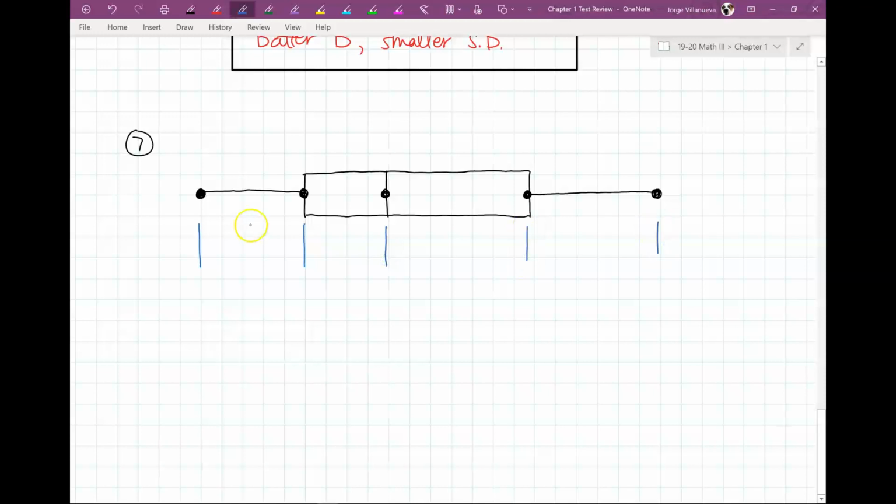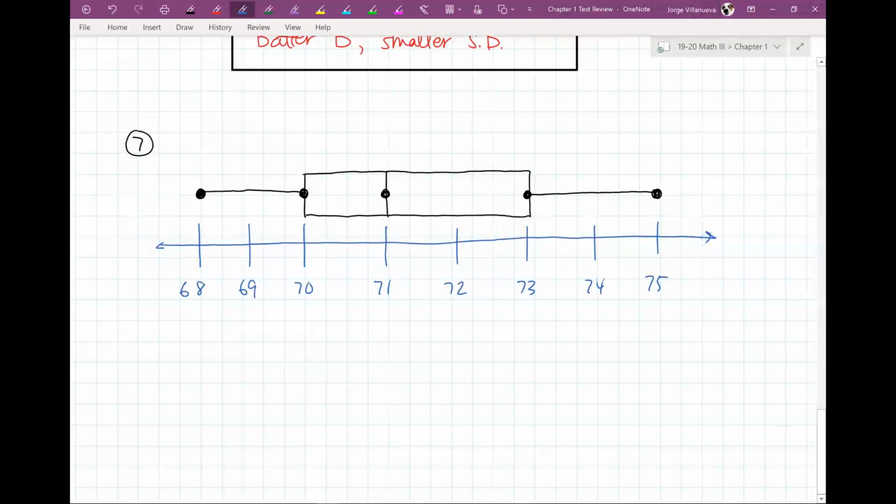So, let's see here, there. There's one here. I'll put one there. So I'm going to do 68, 69, 70, 71, 72, 73, 74, 75. Okay? So this is going to be our number line. I know it's not uniform. I apologize for that, but I'm just trying to make it as easy as possible because on the test it's going to be like this. It's going to be pretty easy. It's not going to try to hide it. They're not trying to be tricky with the way they label stuff.